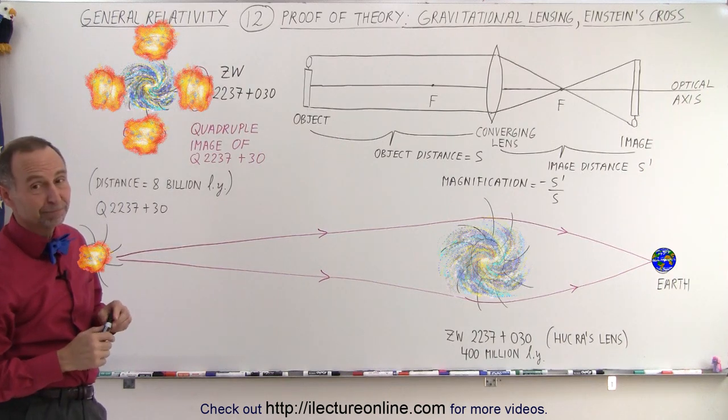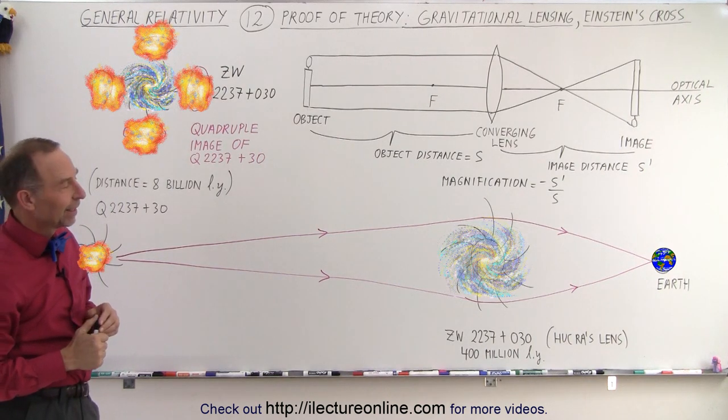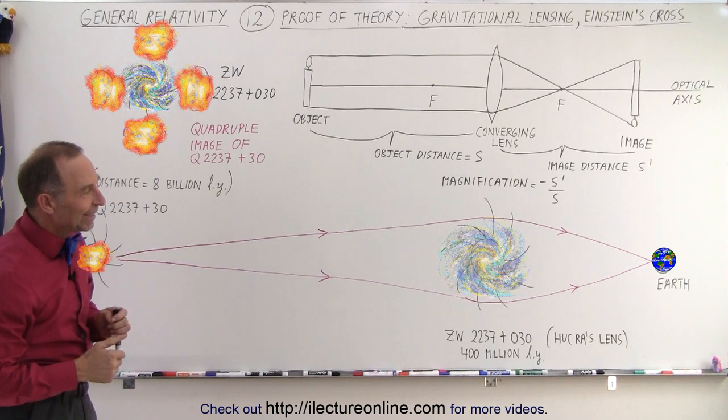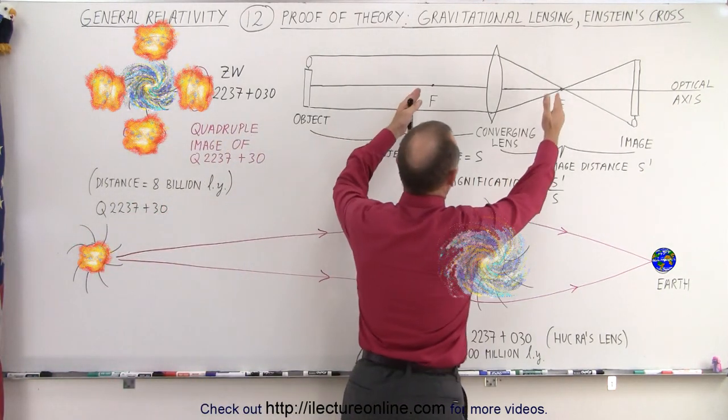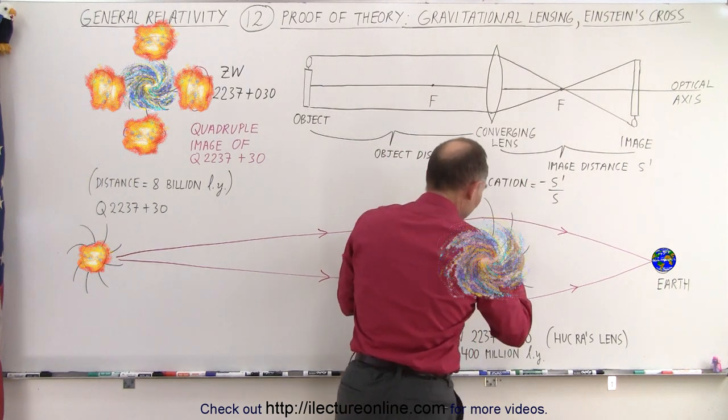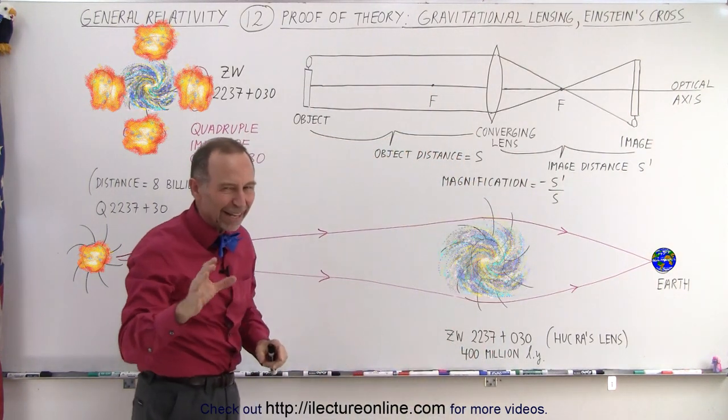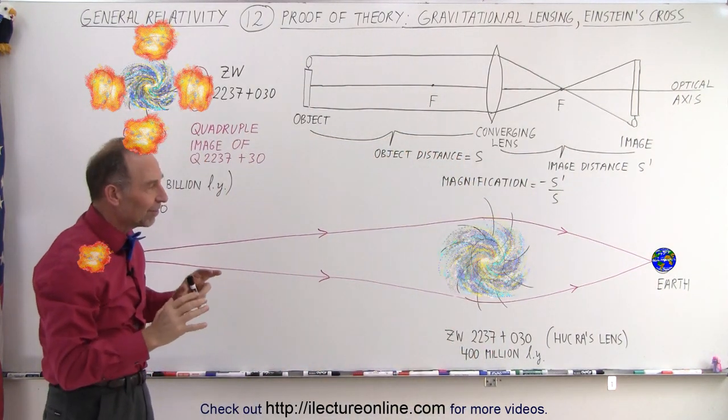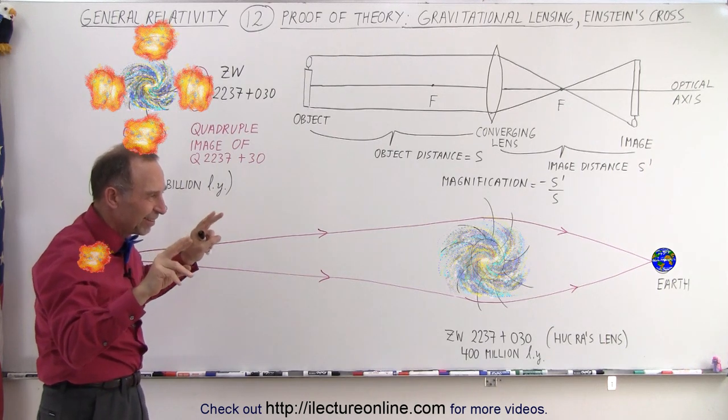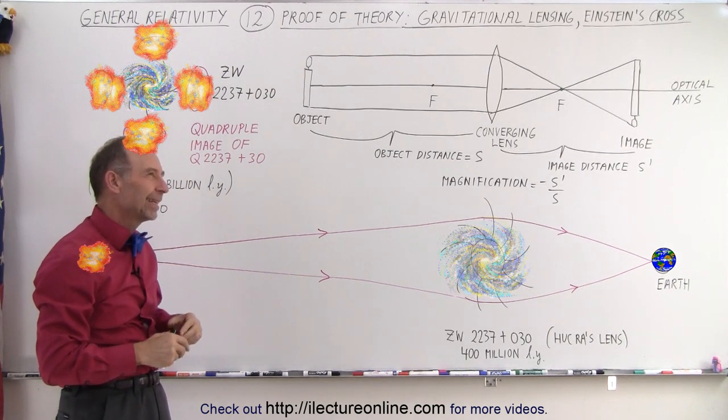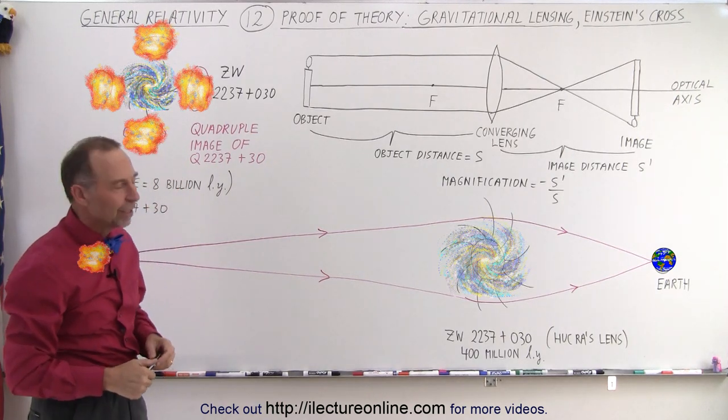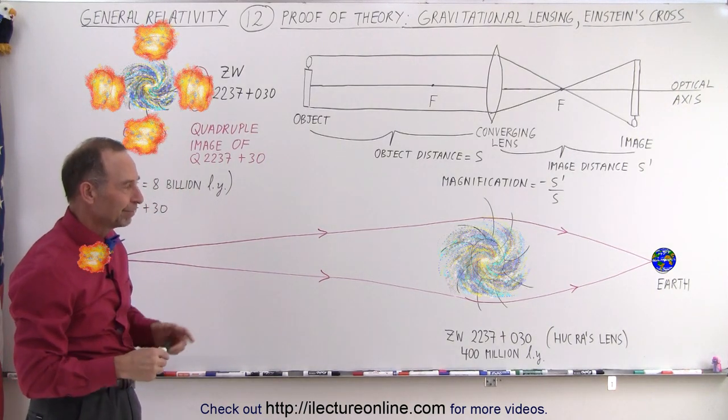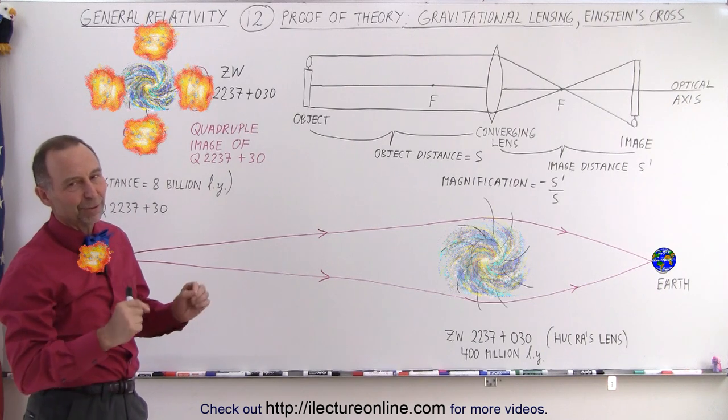So does that have to do with the focal length of the mirror? So you don't have the exact same analogy. Here in a lens you have exact focal lengths. We don't exactly have that here, but there's an analogy there as well. To some extent there are kind of like places where you could consider that would be the focal length of the galaxy. But it's not quite like that. It's not that perfect.